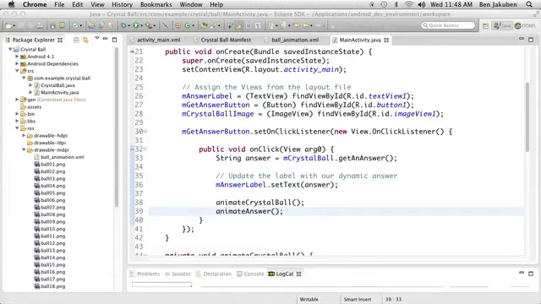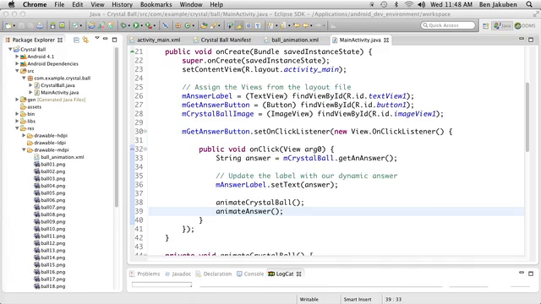Now for something completely different. We made a lot of changes about how our app looks, but we haven't done anything about how it sounds. Let's investigate how to add sound to our application. The first thing we need is the sound file we want to hear when the crystal ball is spinning. We'll use an MP3 file that's available for download on the page below this video.